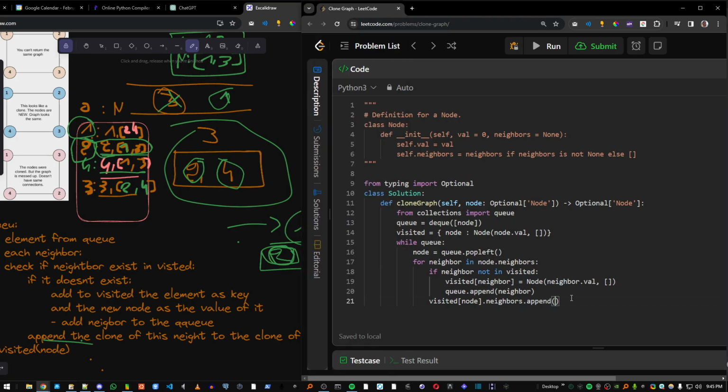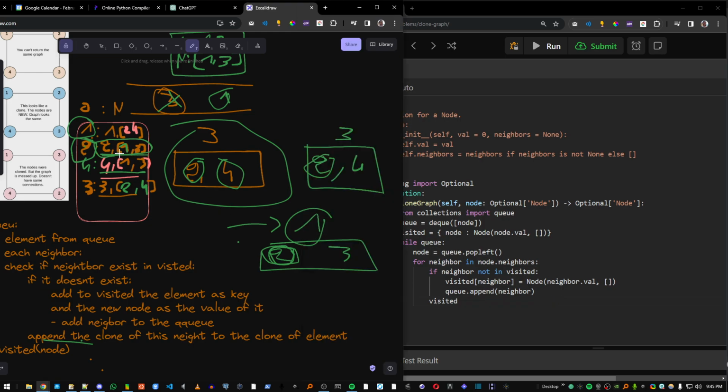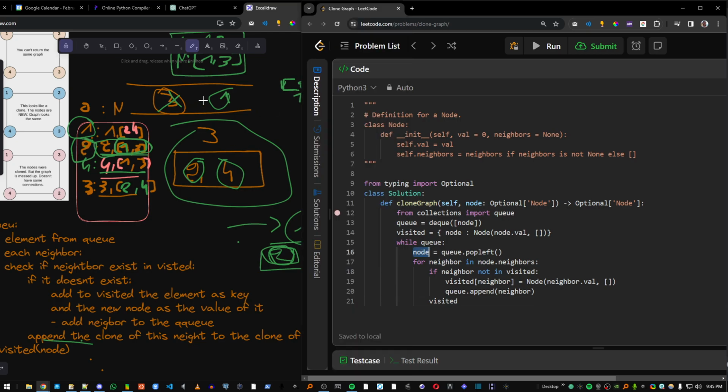Right, yeah. So I know this is a bit complicated. Basically, how do I access this part here? I'm gonna do visited of 2, and this 2 is the node, which is this one that we pop.